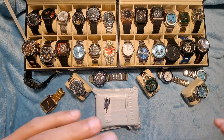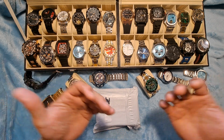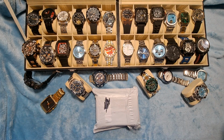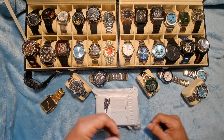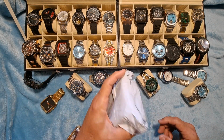So I'm going to get into this watch, and then I'm going to compare it to the other watch that I had. I will not mention that high-end luxury brand name because I have been known to have some issues when people hear those names on the channel, so I try to avoid saying those names. So without further ado, let's tear into this package.